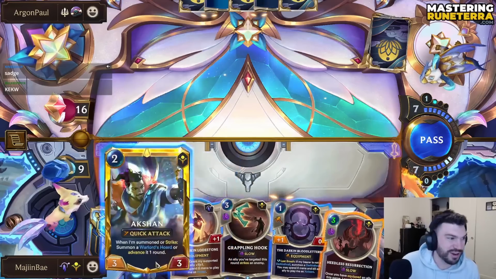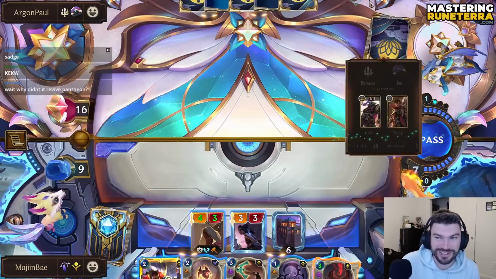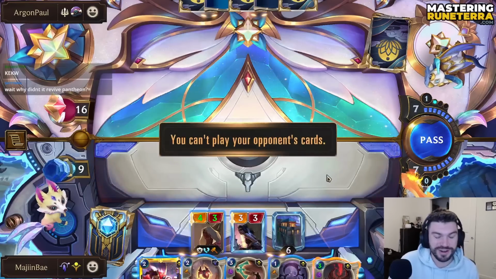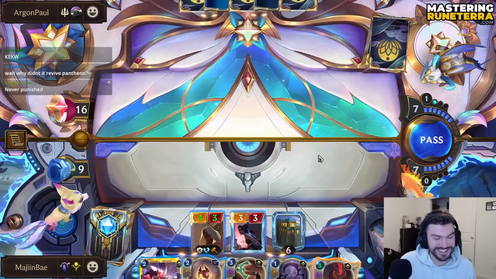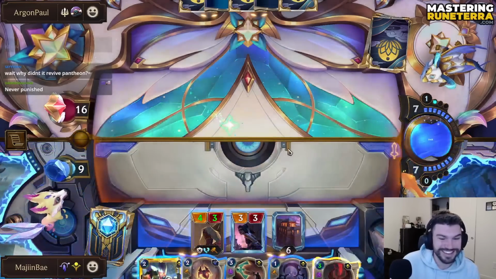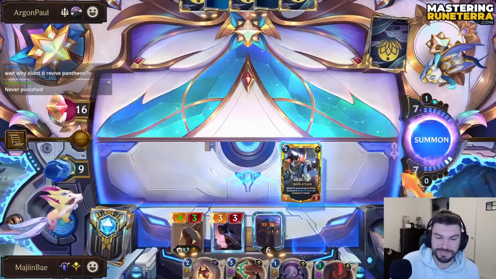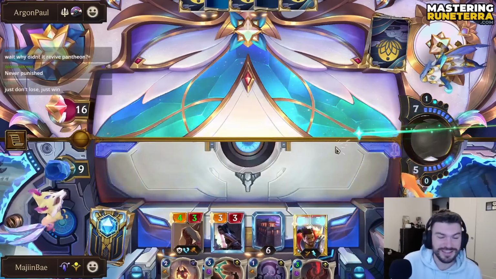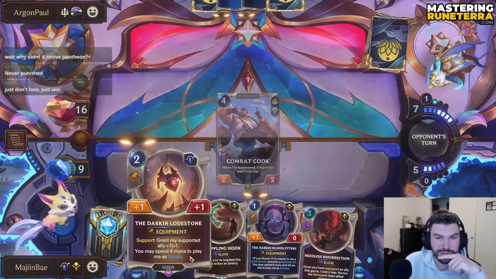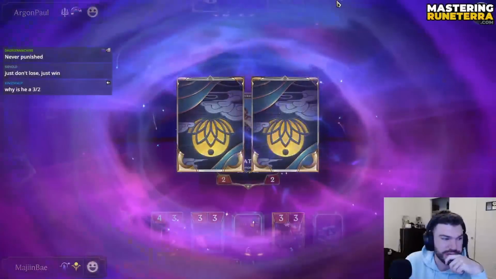No, that's gonna revive Akshan. I mean, honestly, not the worst thing on the planet. But I didn't revive Pantheon because Pantheon's a 3-2. So this just gives me back Akshan again. So we don't particularly need. Don't want to die? Don't do terrible. They'll go here, and then I'm down to Lodestone on Akshan.